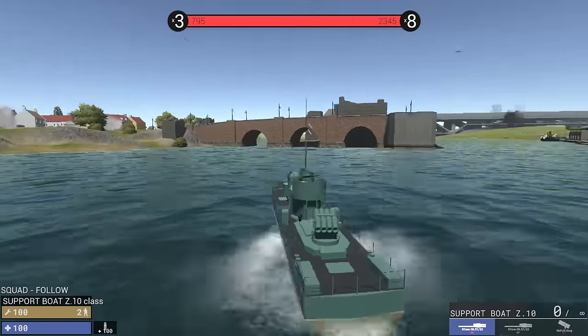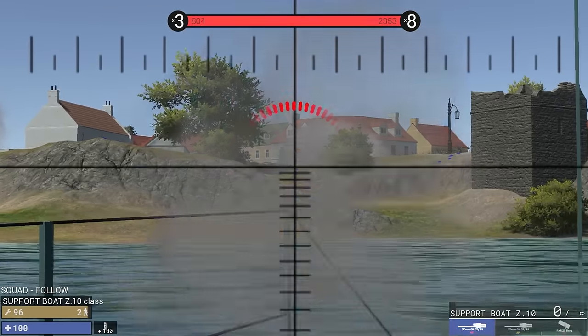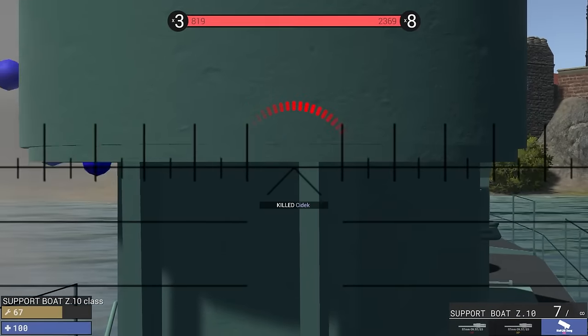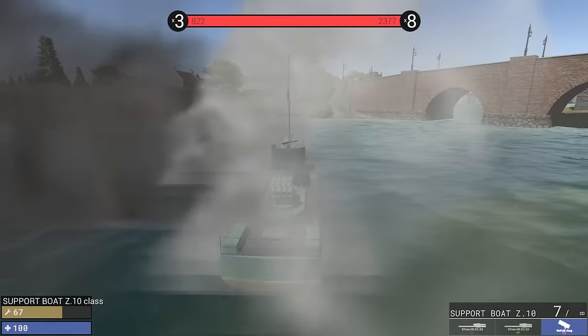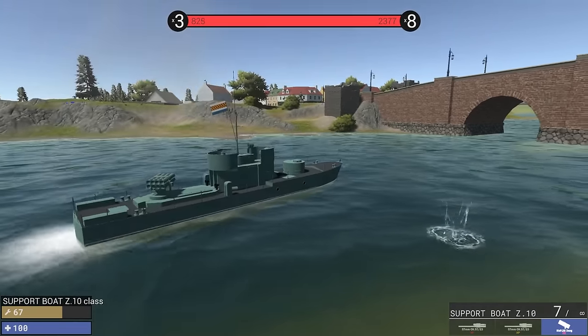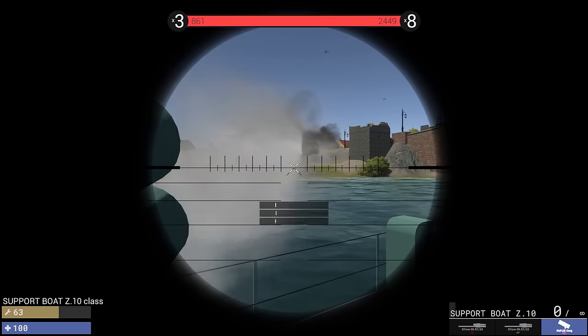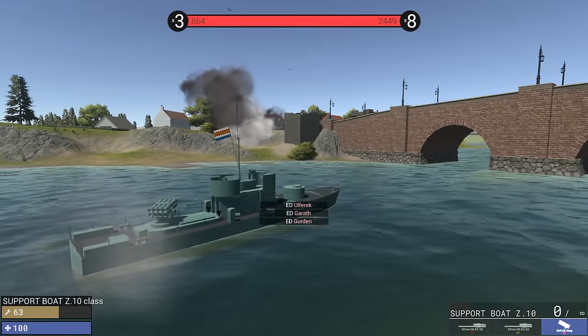I got a hit notification because the splash damage hit somebody. All right, yeah, look at all the enemy troops. Oh no! I hit my machine gunner. Yeah, I guess that was pretty dumb of me, wasn't it? Yeah, we hit some people.